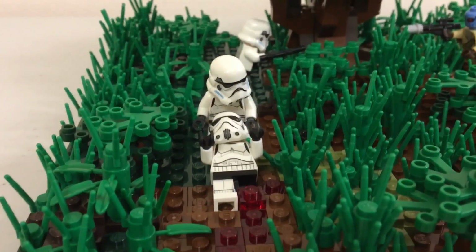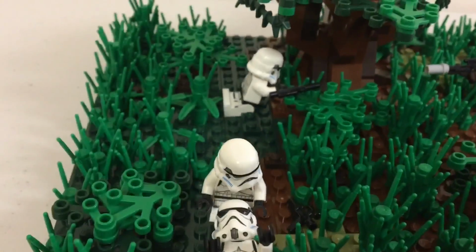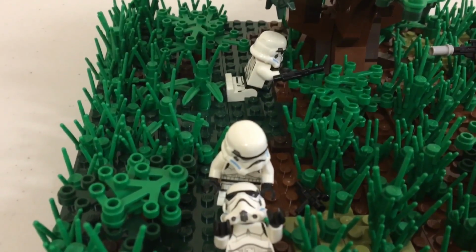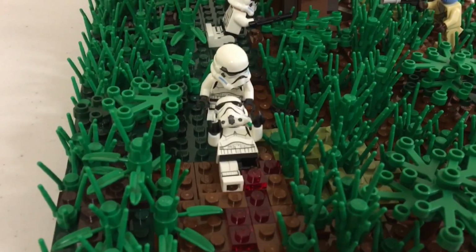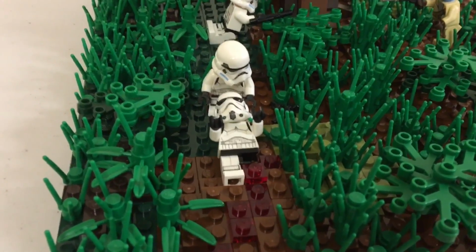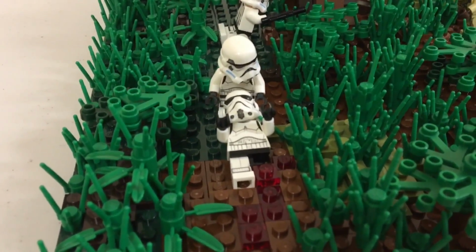Alright, so normally in my mini MOCs, I like to do small pathways. Now as you can see, there isn't really much of a pathway in this one, which I liked how I did differently than I normally do. What I did was, I basically made it so the stormtroopers just cleared out the vegetation, didn't really make a pathway, but just cleared out the vegetation so they could get through this dense area.